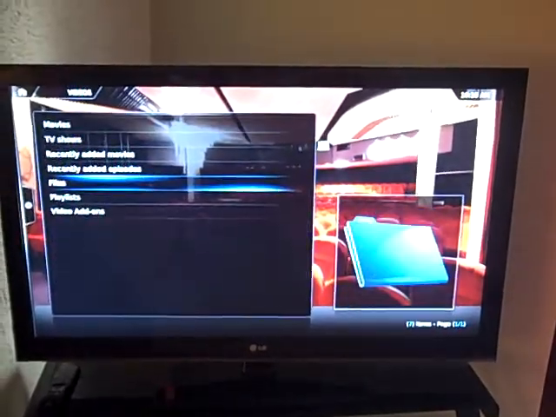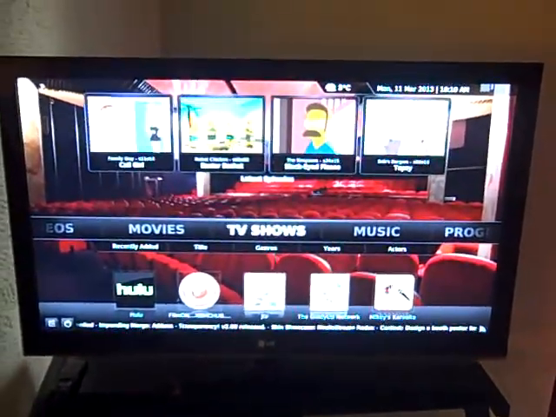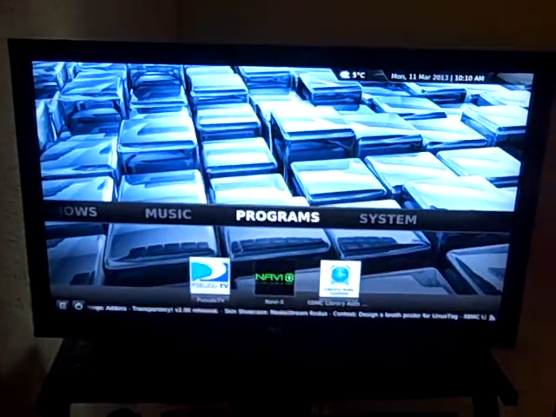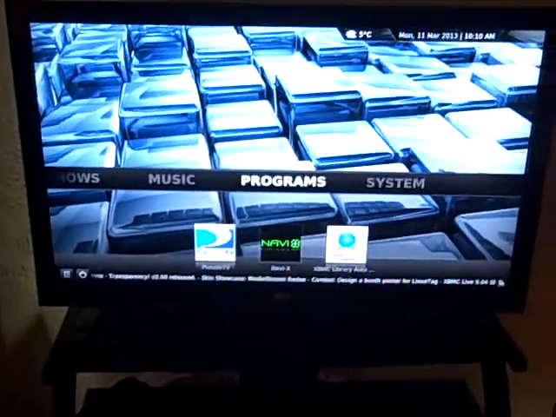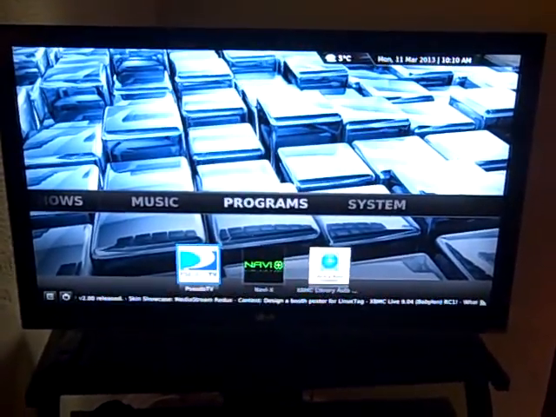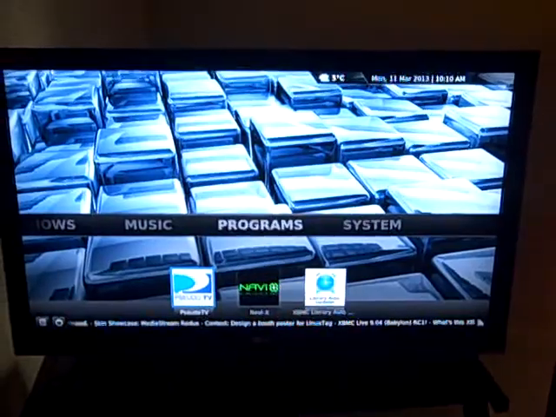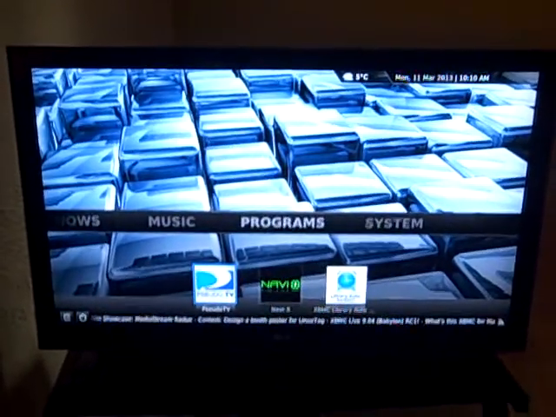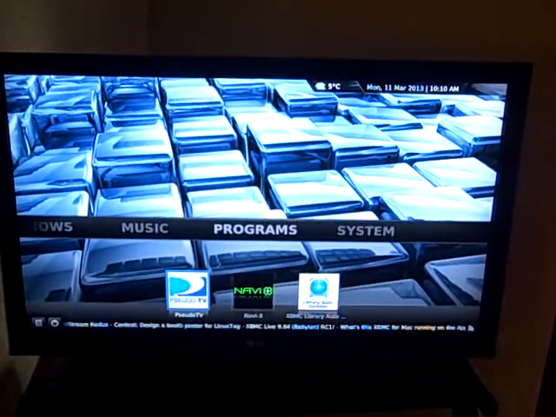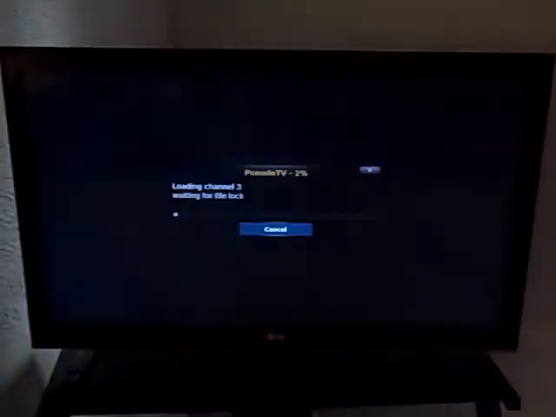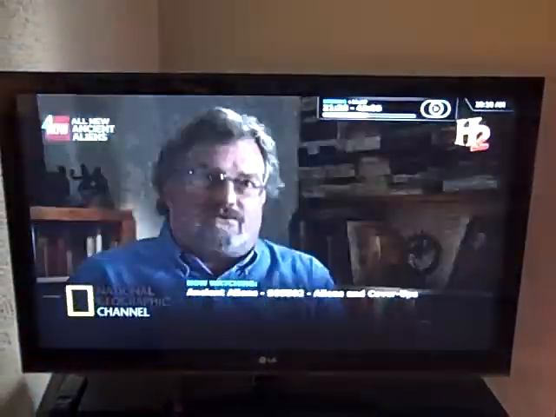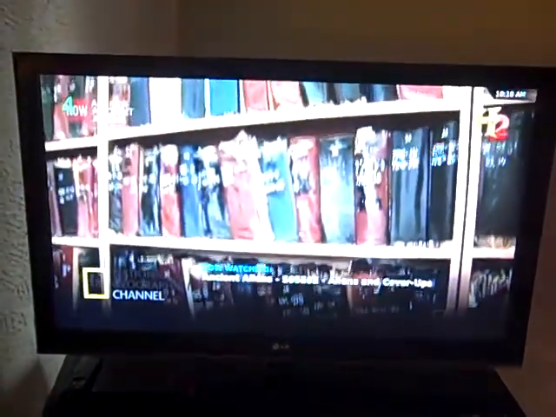Then, when we go to programs here, XBMC has a bunch of add-ons that you can install. They're third-party for the most part, and one third-party add-on that's really cool is the Pseudo TV. So it knows where my folders are. Sickbeard is dumping all the content into those folders, and I've told it to create channels out of these folders. So when I hit go, it updates the channel listing and randomly throws content from those channels across.